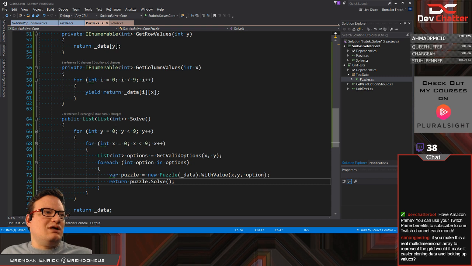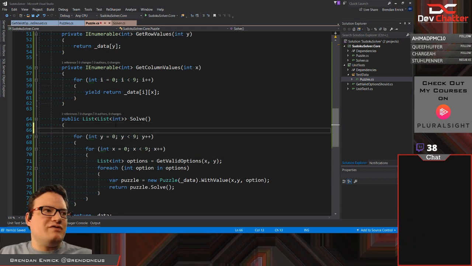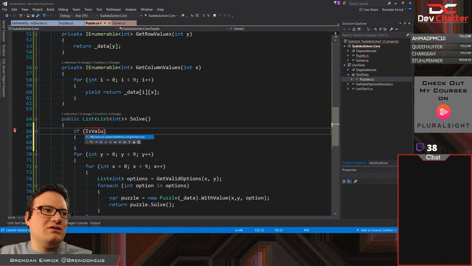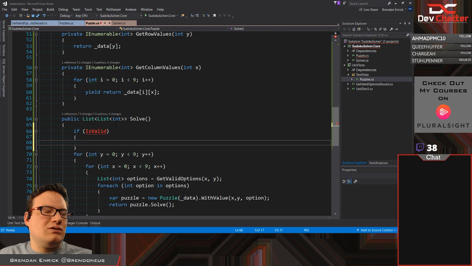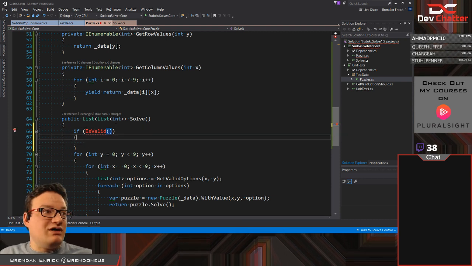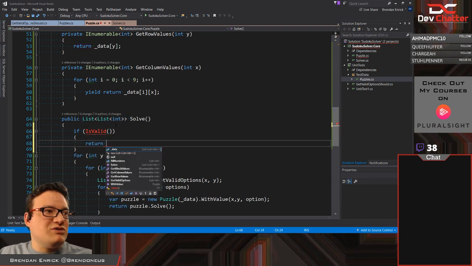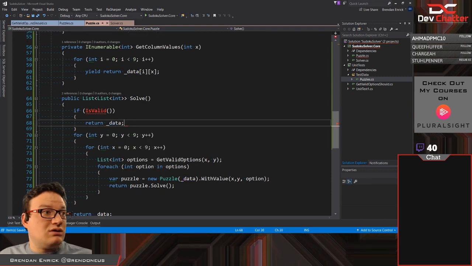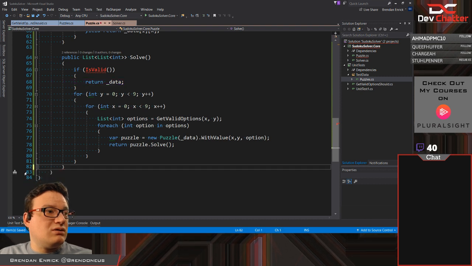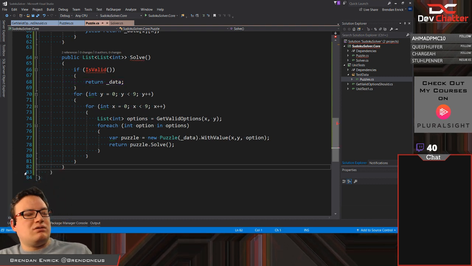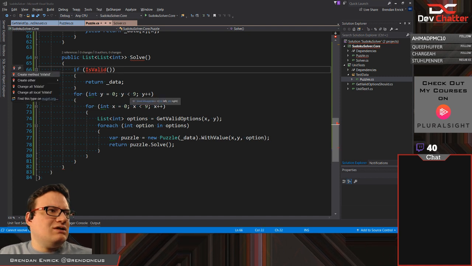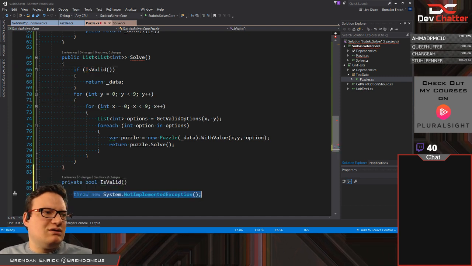Okay, so at this point, we could then at the beginning of the solves say if is valid, return, and this becomes our break essentially. Now, what do we do when we don't find one is the question then. So clearly this is the break we want.